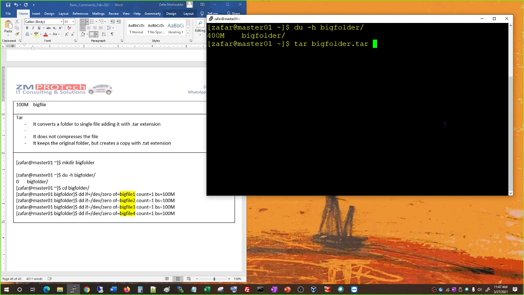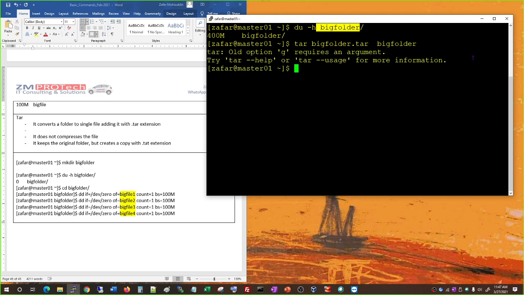Here I have to manually assign .tar and the source and the destination. So destination comes here first, and then the big folder. Why is it not working? Oh, my bad. What will happen here is you have to add -cvf for the folder. So let me clear this.